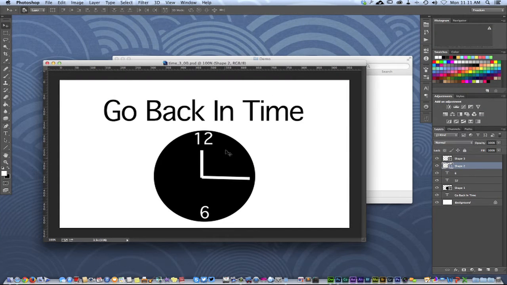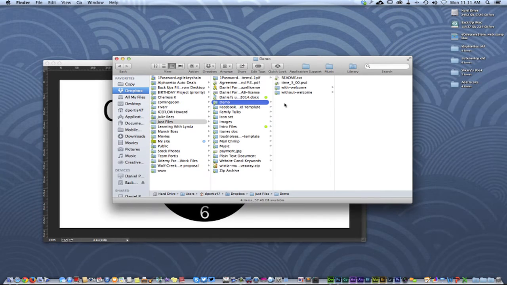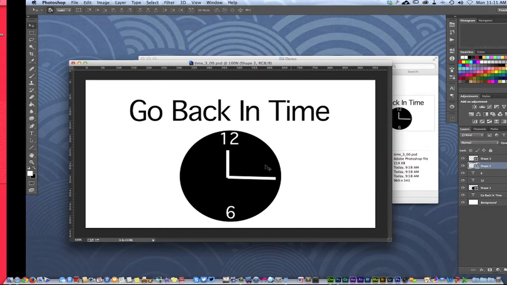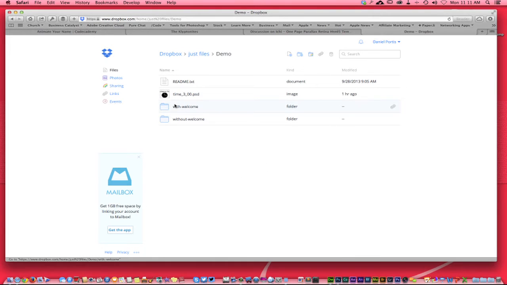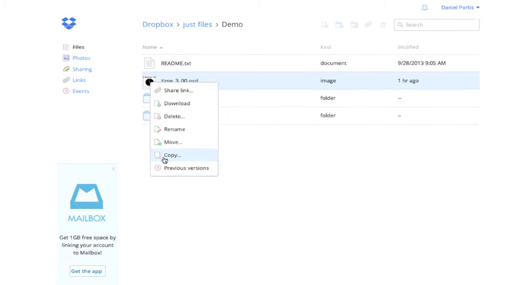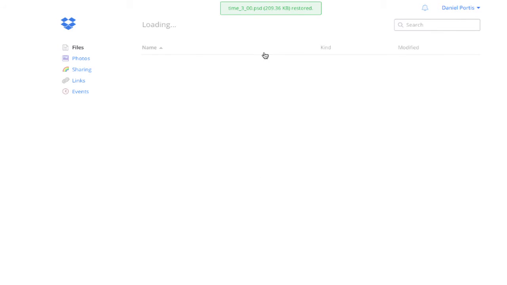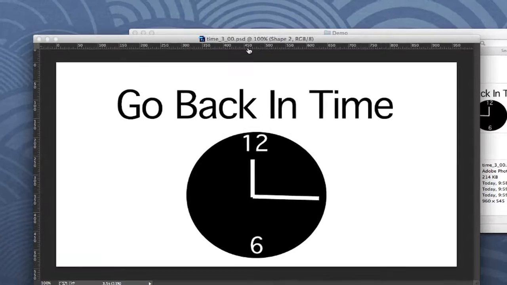Now, being that I have this file open right here and it's set to 3 o'clock, I do believe this is the original. So when I double click this right here, yes, we are dealing with the original, which I had set for 3 o'clock. So I want to come back over here to this file again, go to previous versions, go to version 2 and see what that one's about. So I'm gonna restore, and you see here, I have it restored.